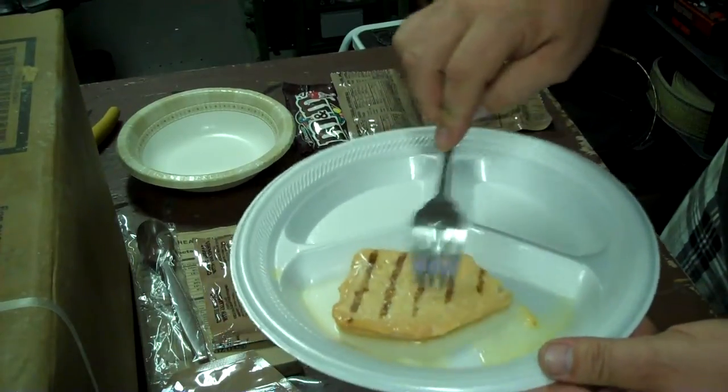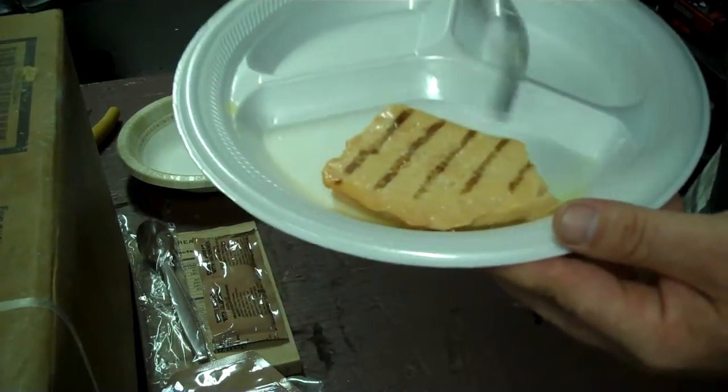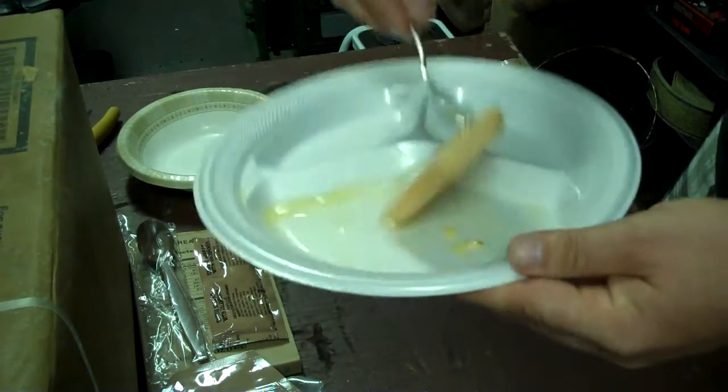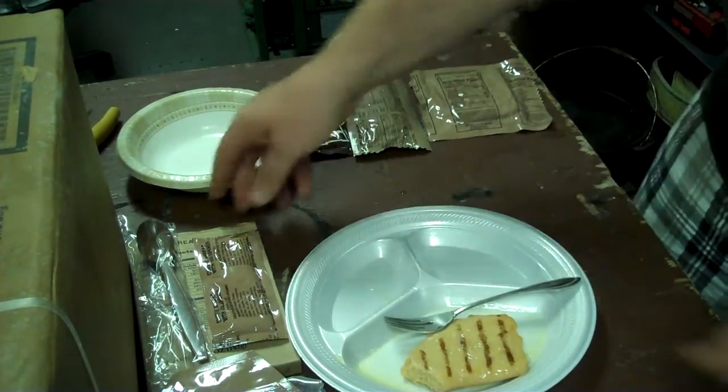Definitely has some smoke flavor in there. Make it taste like it's right off the grill. Yeah, it's good. Oh, there, and he grilled one side though. Well, I'm about to get myself in trouble here. All right. That's our chicken breast. Where are we at here?